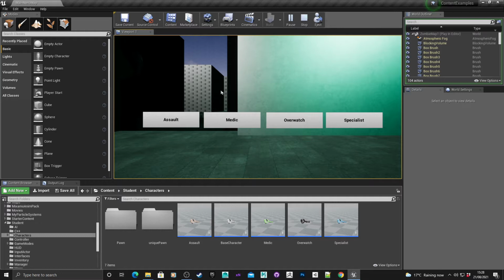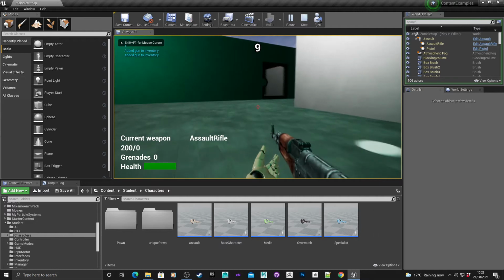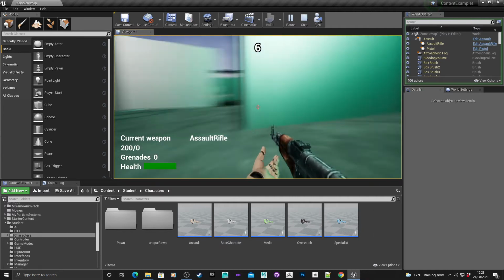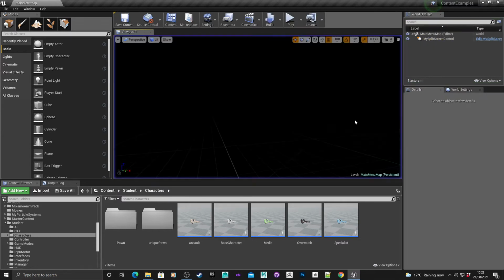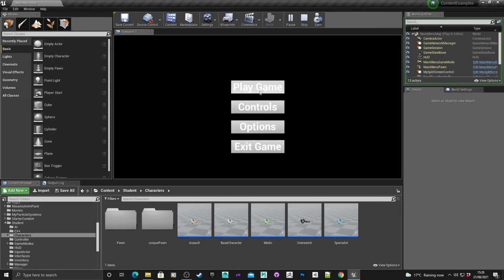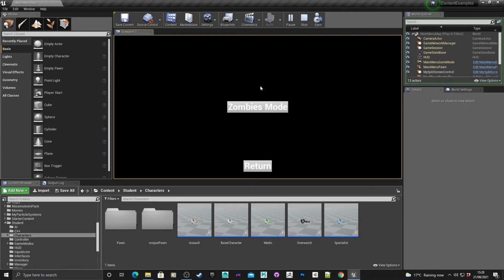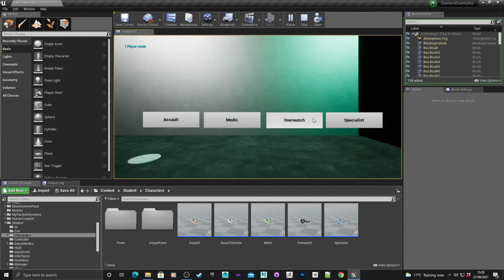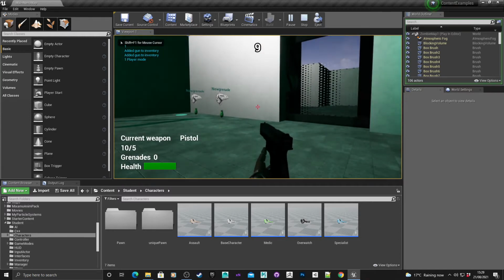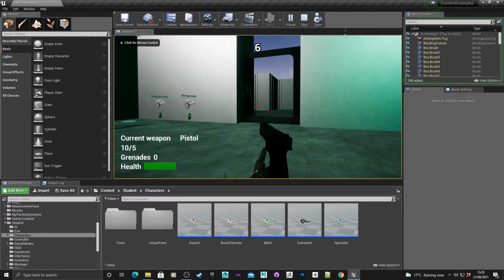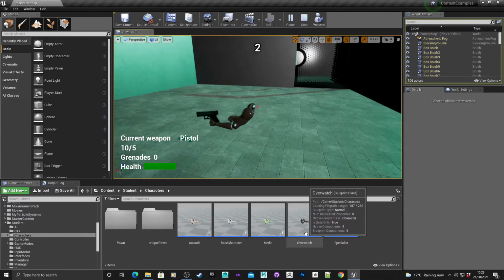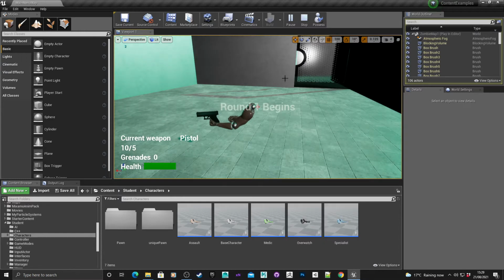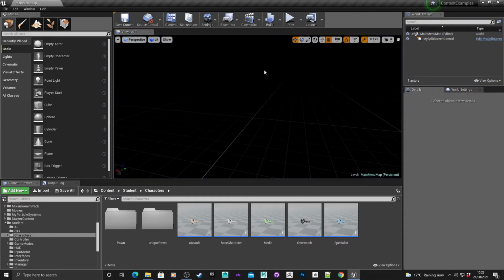In here, there's no pawn been selected yet, but if I click on the Assault class, this spawns with a weapon automatically, and each class has its own unique abilities. If I hit Escape again, run through that, go into one player mode, and say choose an Overwatch. If I eject from the pawn, it's got a different colour, and again it corresponds to the Overwatch class down here. So without further ado, I'll go into that now.